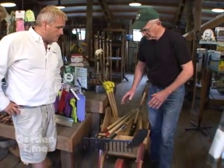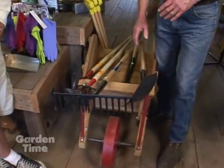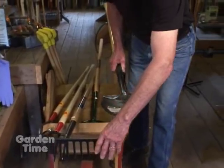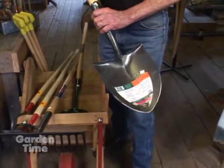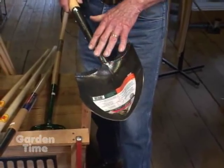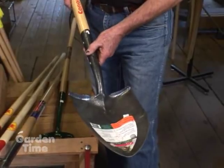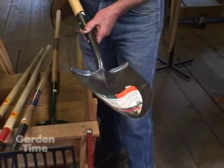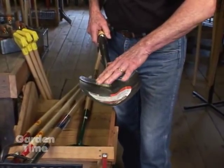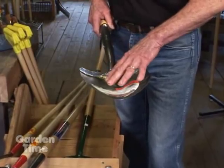I picked these because they're tools that are commonly available and the ones most frequently used in the garden. This is the most frequently used tool of all in the United States — this is an American patterned shovel. It's a combination tool: it's for digging holes, so it's cupped and it's efficient both for breaking ground loose and for throwing.